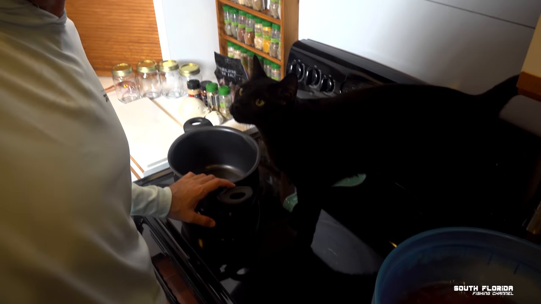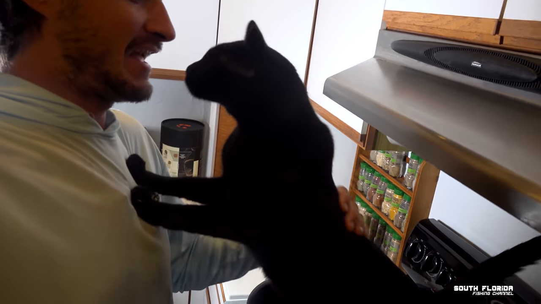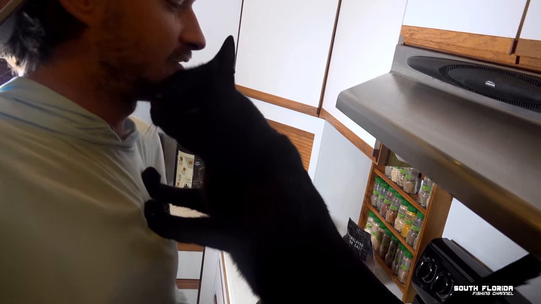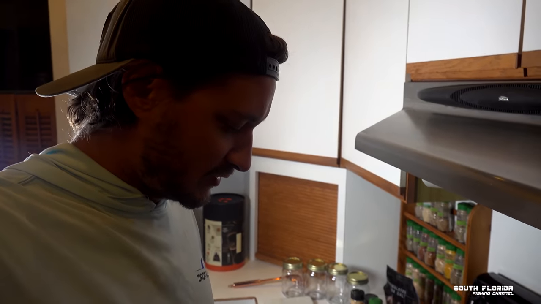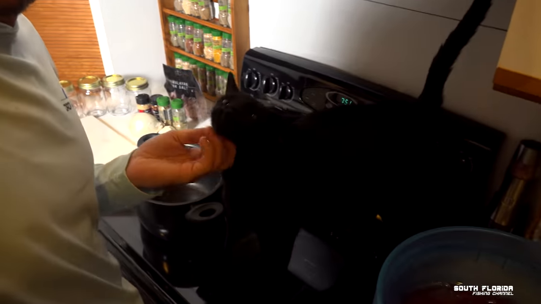Excuse me, buddy. Oh, hey, buddy. Hey, I'm trying to cook here. I'm sorry, but... Oh, you want some tuna, don't you? This is how I know he wants tuna. He acts all loving. Really, he's up to no good. He knows how to use me.